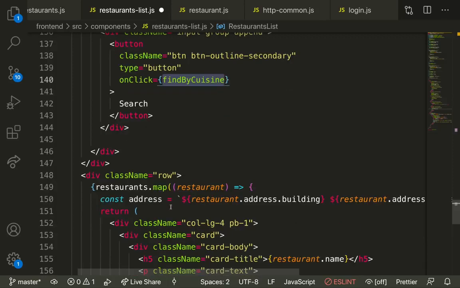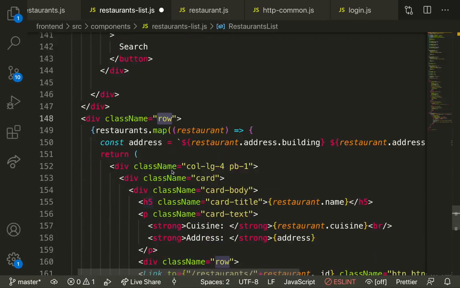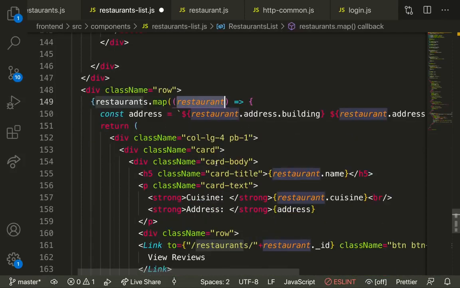Okay, now the next section is, we have another row here. A row is from Bootstrap, and we're going to use another map function to map through the restaurants array. In React, these curly braces mean that it's going to be some sort of JavaScript code. And for each restaurant, we're going to first get the address.